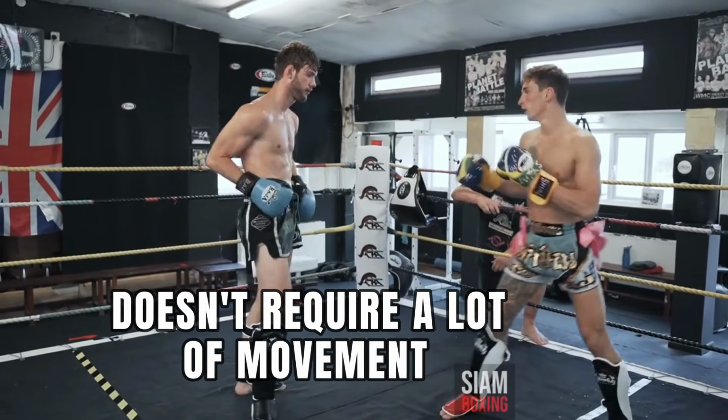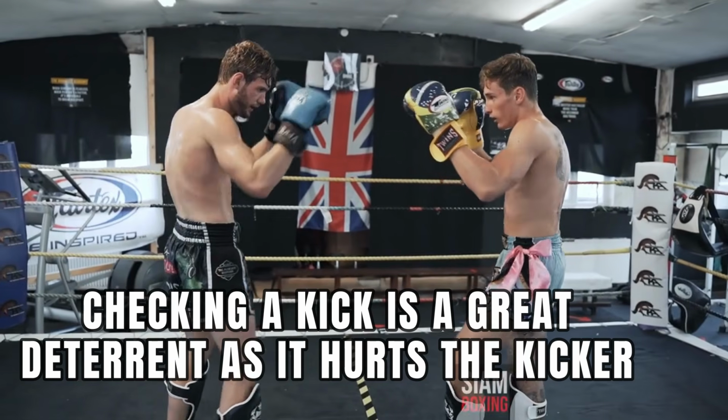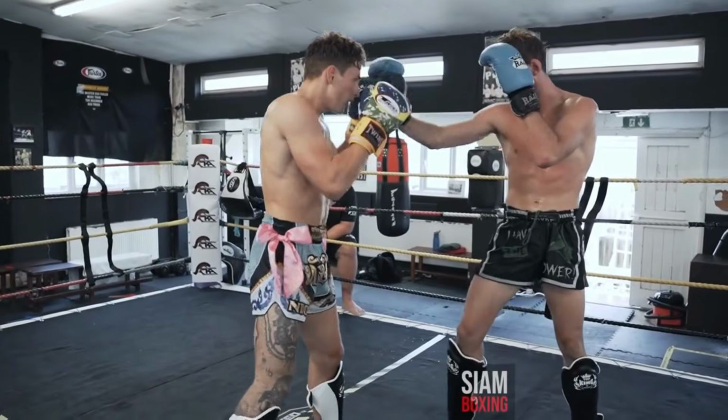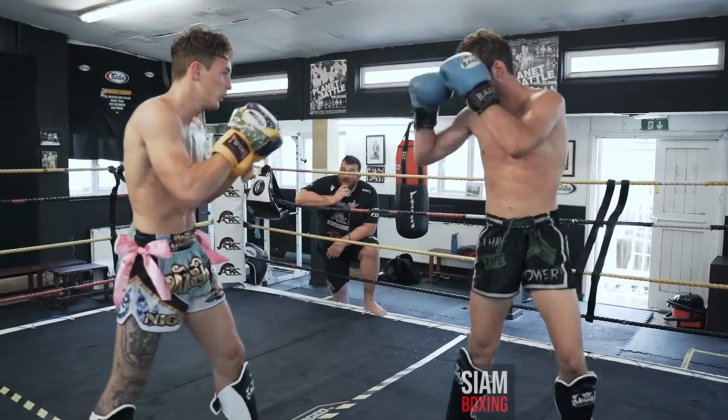Blocking with the leg is a great deterrent against kickers as it hurts the kicker to have their kick blocked with the shin, and there is a risk of causing themselves an injury, such as a broken foot. It's a great tactic for pressure fighters, as when blocking, a fighter doesn't give up any ground and it leaves them in a position to be able to counter back effectively.